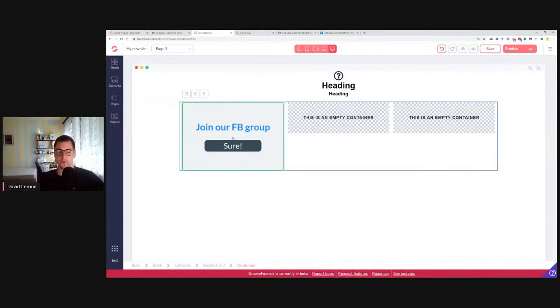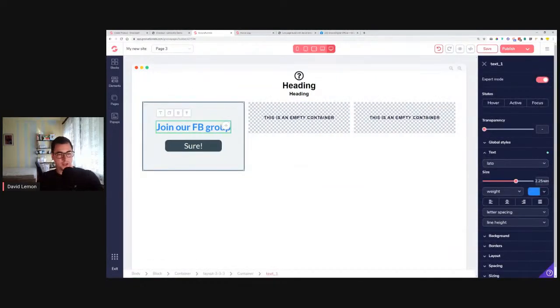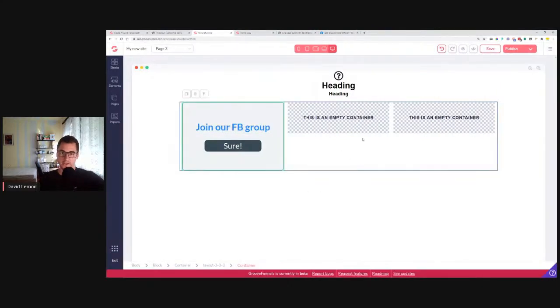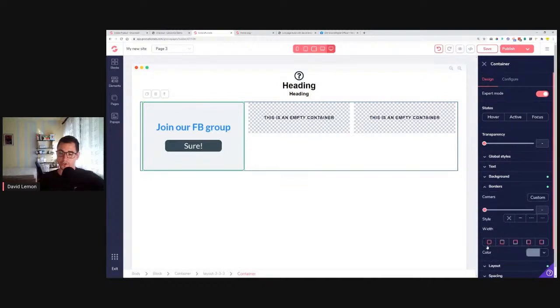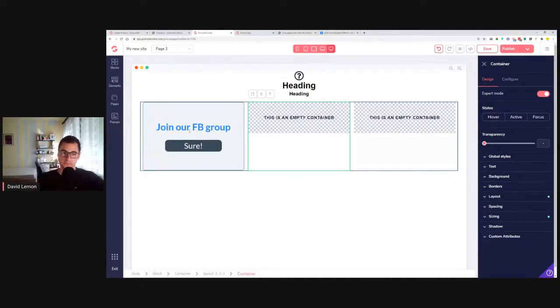Okay, so you can see now what we created. I put in an empty container, so basically a 3-column block. In the container, I put in some text, a button. I did a background. I styled it nicely, so I put in spacing, and then I chose the container itself and rounded the corners, and then put on some colors for the borders. So this is what I created over here, and now we can actually do the same on this one.